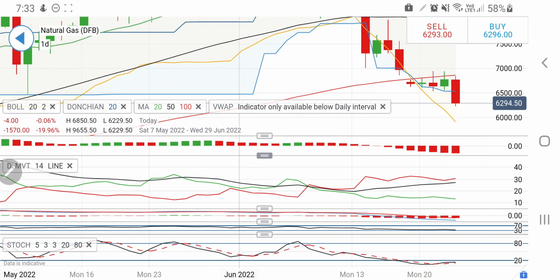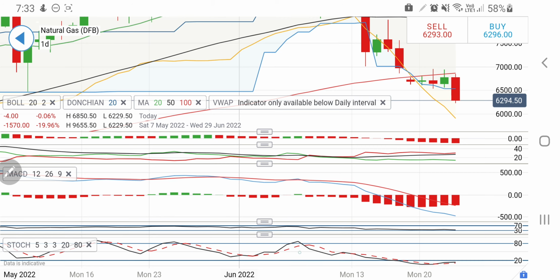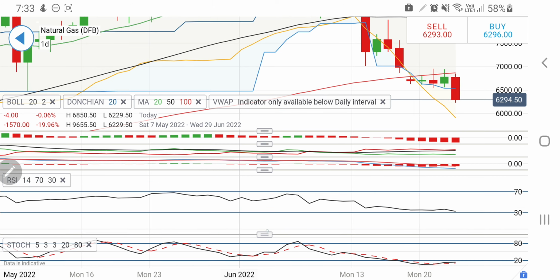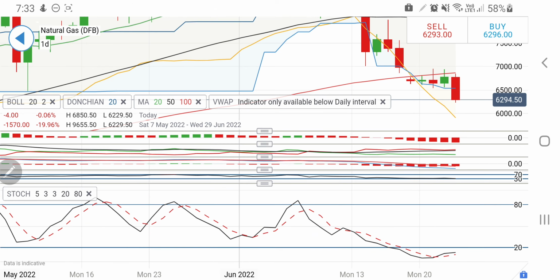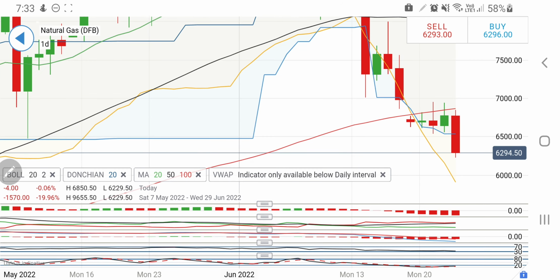The oscillator there is trading bearish. Directional movement is bearish. MACD is bearish. RSI is at the bottom. Stochastic is oversold. Considering this, the only long entry in natural gas is above 6.34, 6.35 levels. First resistance and strongest resistance is at 6.4, then 6.5 and 6.6. Be watchful of the zone 6.5, 6.6.